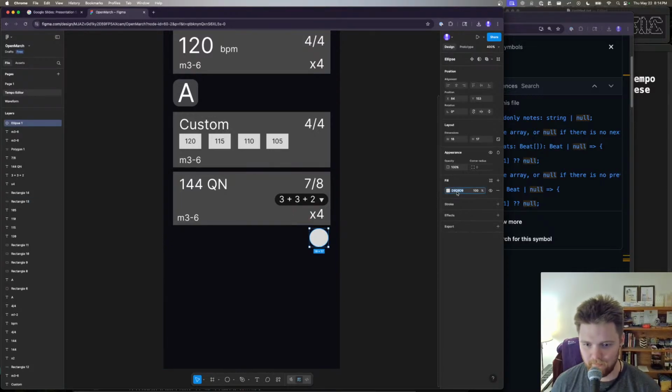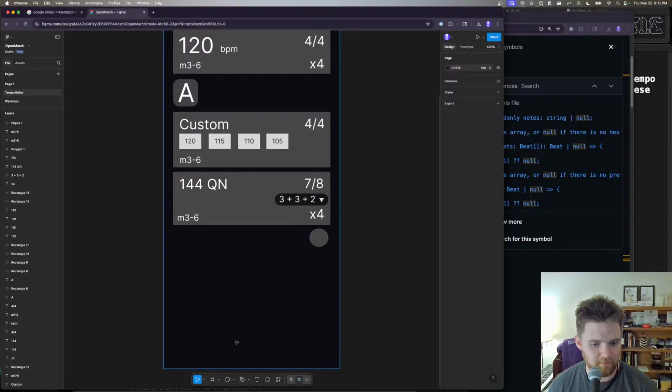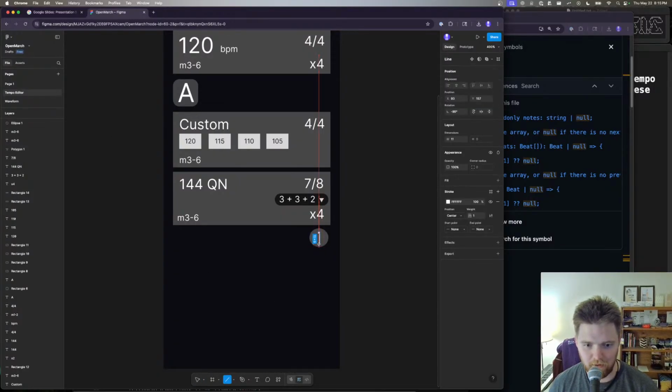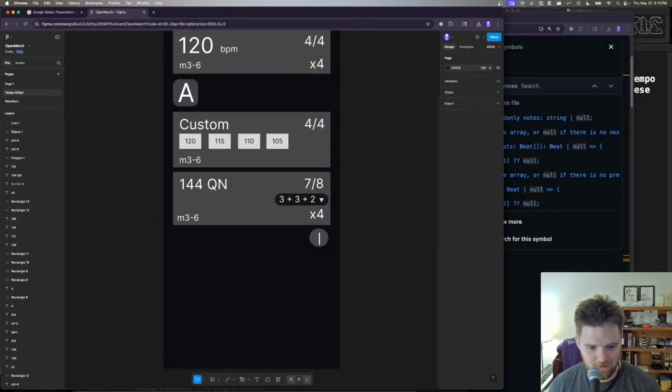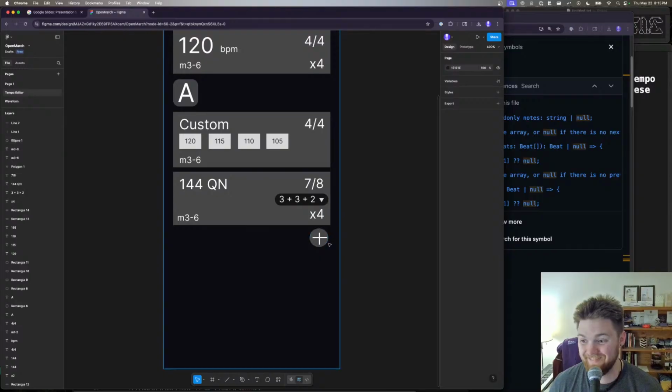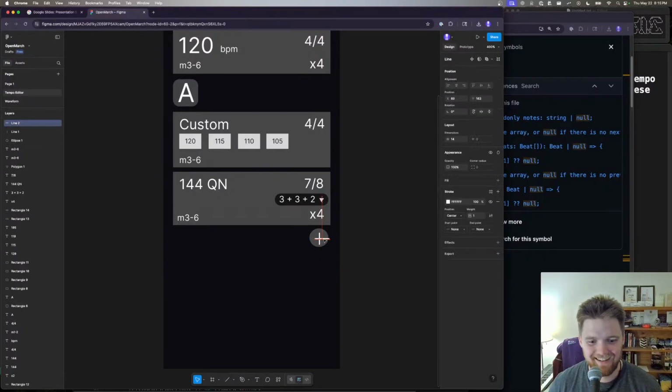Okay, let's put in plus. I know there's a better way to do this. If Duck is watching, he's reeling right now. Look at that. Best plus button.